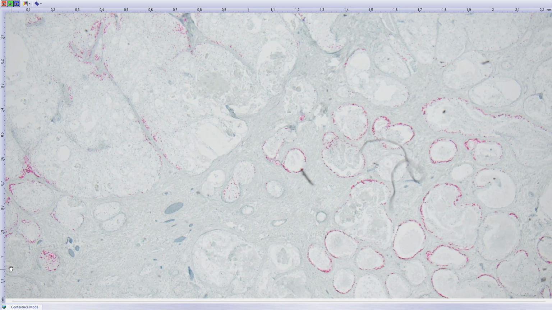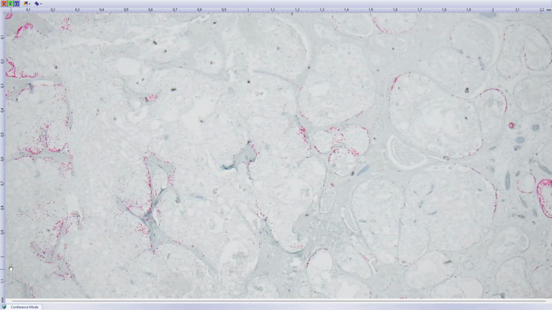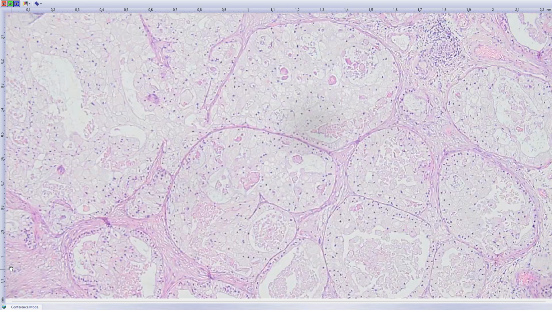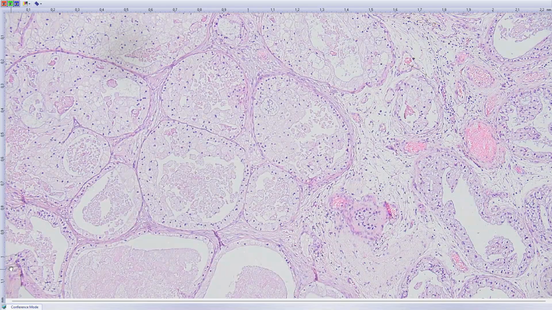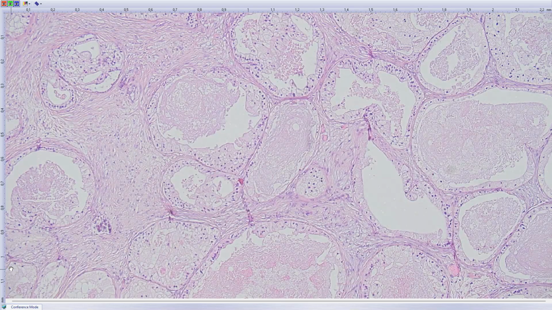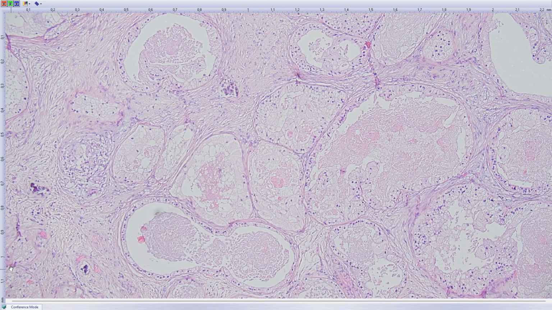And this is NKX3.1, and it was hopefully only focally, but definitely positive. And so together with the anamnesis of the patient, also regarding morphology, this is not very typical appearance of prostatic adenocarcinoma. Some types of prostate adenocarcinoma have a foam cell appearance, but it would not be the first option in your head when you look at this lesion. But when we review the original case from prostate, it looked exactly the same. So then it was clear that it was metastasis of prostate carcinoma.